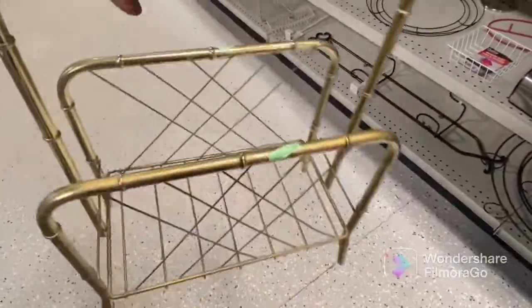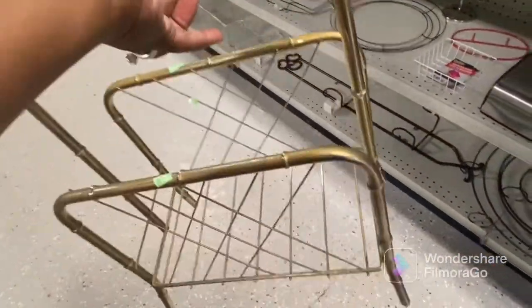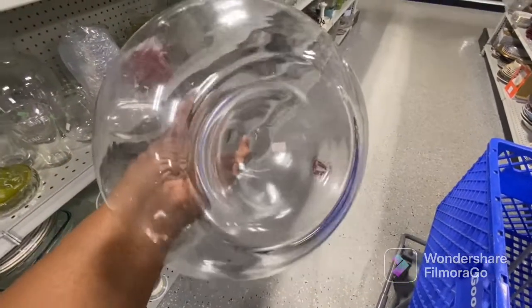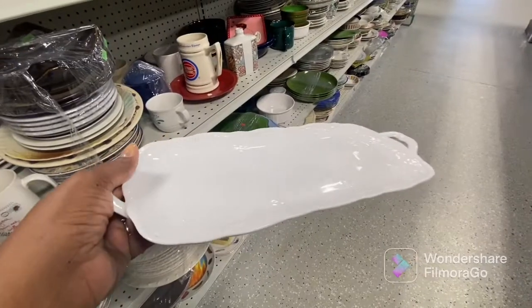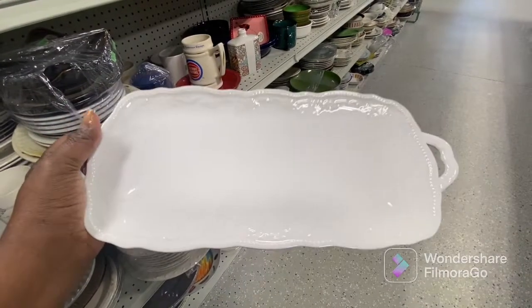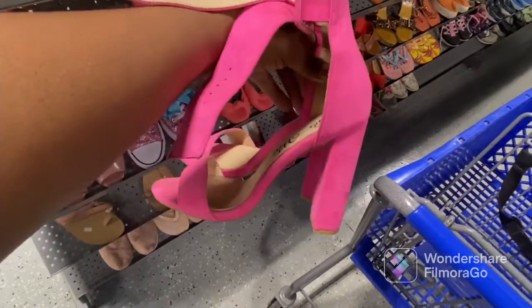This gold magazine rack I thought was adorable — it had a cute little bamboo detail to it, only $3.99, really really cute, but I didn't need it so I didn't get it. This decanter — I love it — I didn't get it because I thrifted one just like it maybe a year and a half ago, but thought it was cute for someone. Also, this plate — with the holidays coming up, imagine some of your appetizers on this tray; it would look really good on your holiday table.